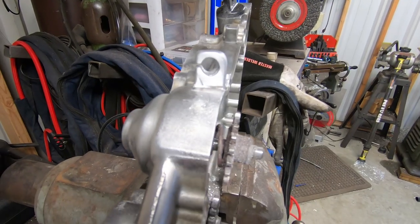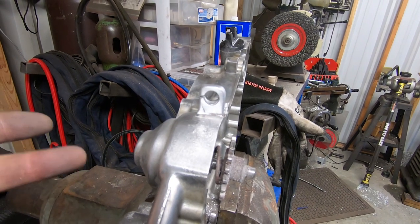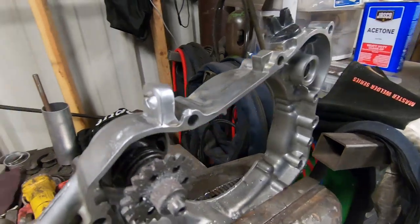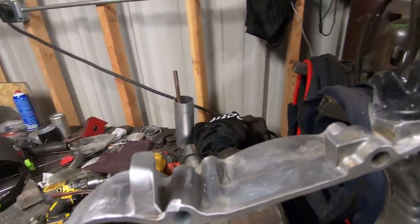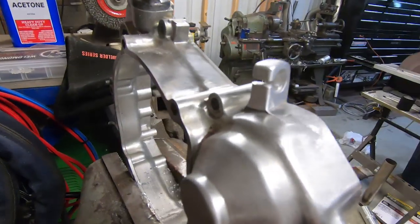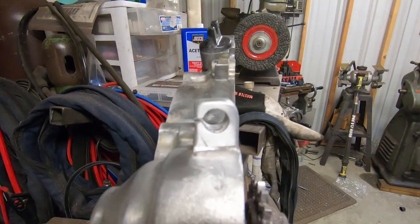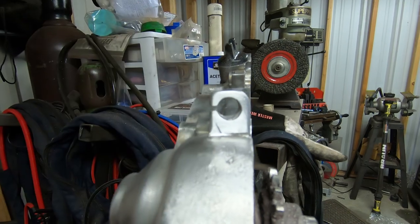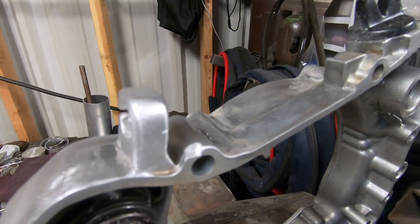Guys, so after cleaning, welding, machining, drilling, and cleaning up with various files and tools and everything else, this is what we've got. So we went ahead and cut our slot in there to make that good. And now this pedestal is back to exactly where it should be, and it is super strong. Not going anywhere, you gotta say that, but it is good to go.